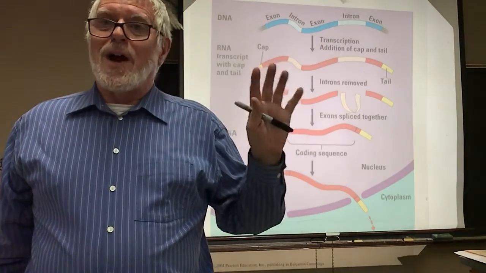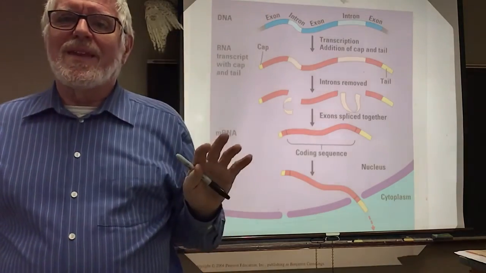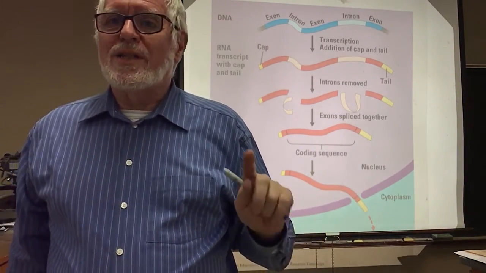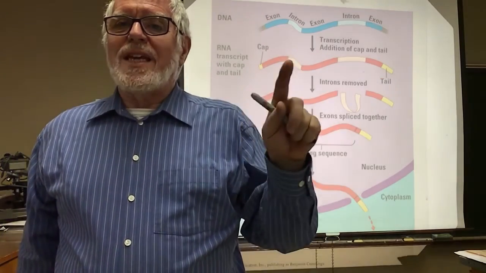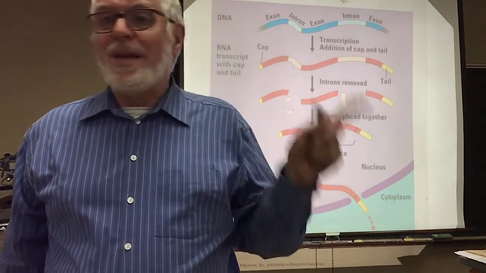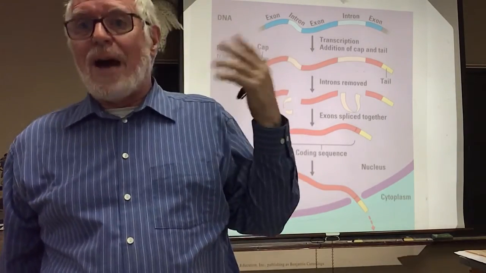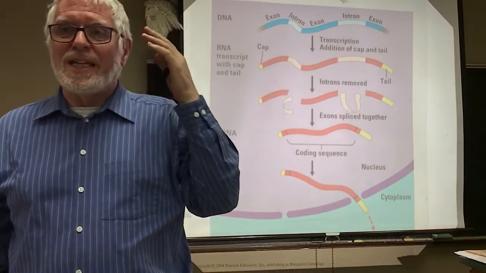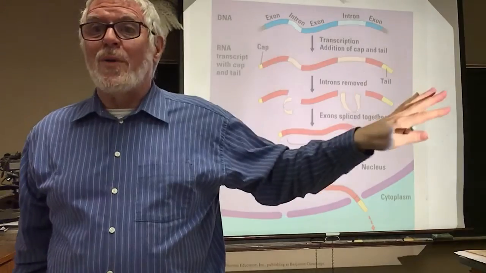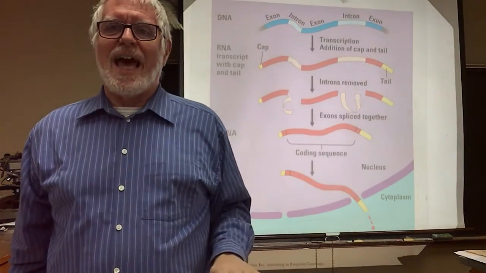And here's where I've got a problem. Everything that's going to be part of the code is called an exon. Everything that's snipped out and not going to be used is called an intron. Now, to me, I'd have named them the other way around: cutting it out, exon; leaving them in, intron. That isn't the way it is. To me, I remember the logical way to do it and then remember, oh no, it's actually named opposite to that.